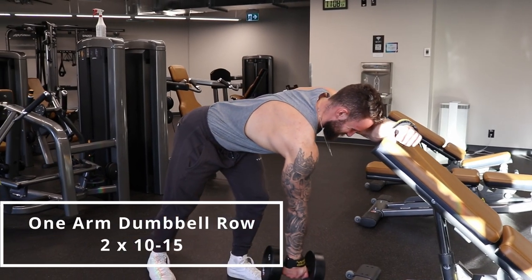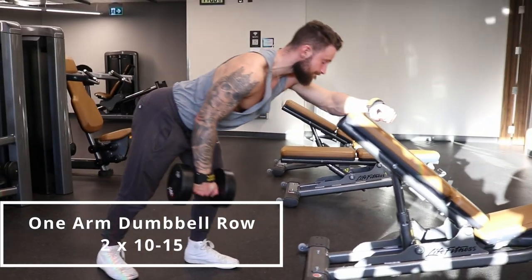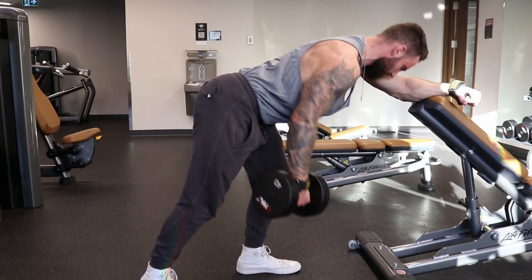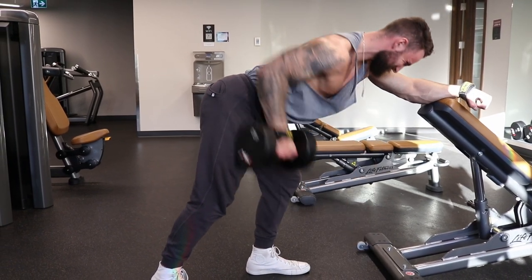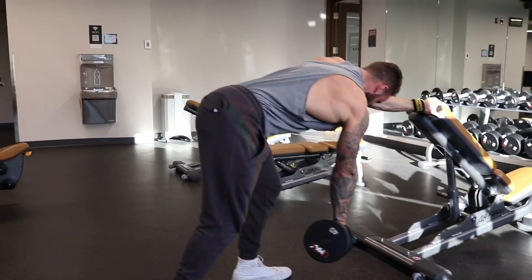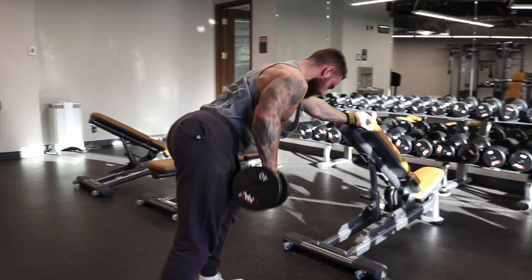Then for our next exercise, we have two sets of a one-arm dumbbell row, so about 10 to 15 reps per side. So not as many reps on the dumbbell row, because by now you should have lots of blood, lactic acid in your lats, so you shouldn't need as many reps on this one.